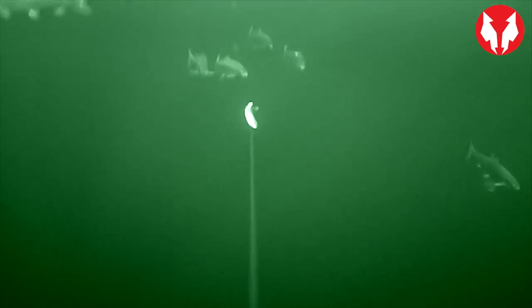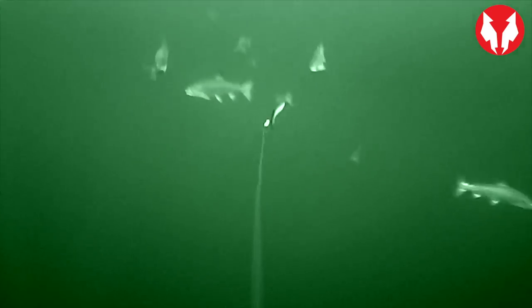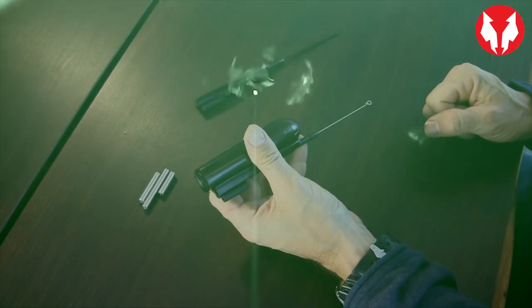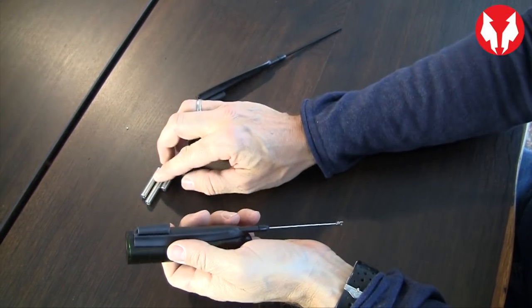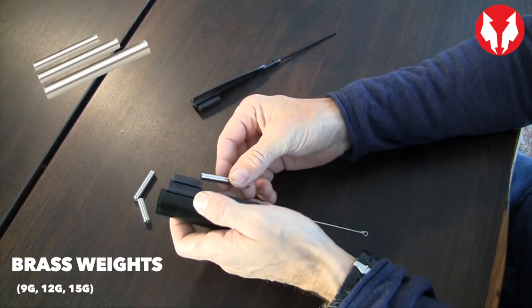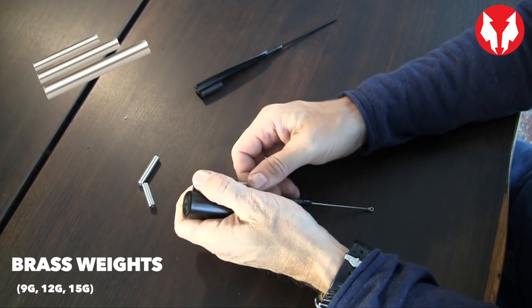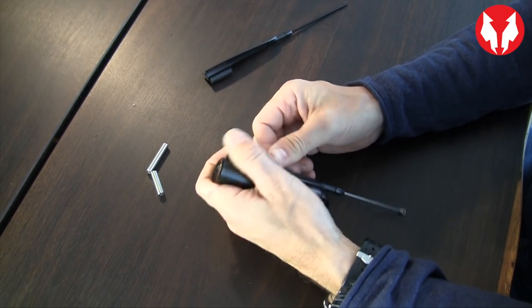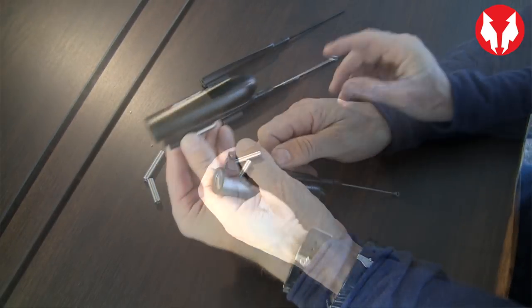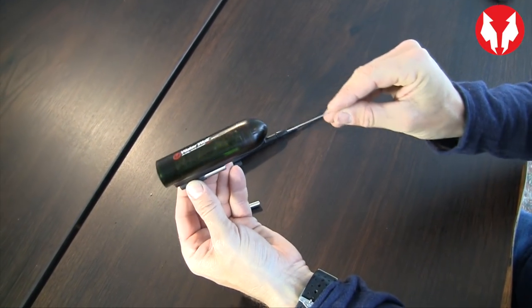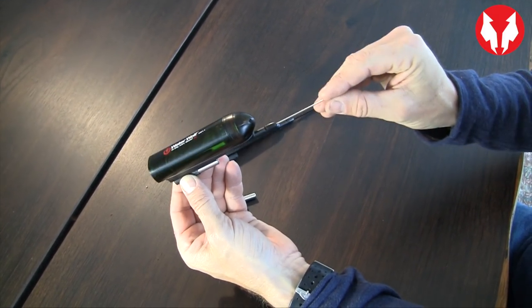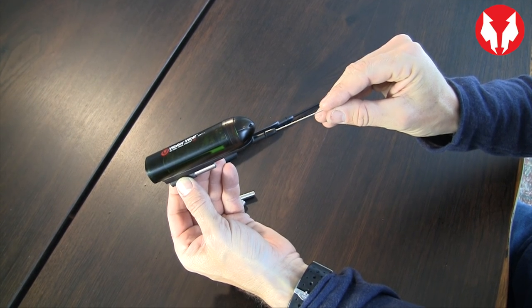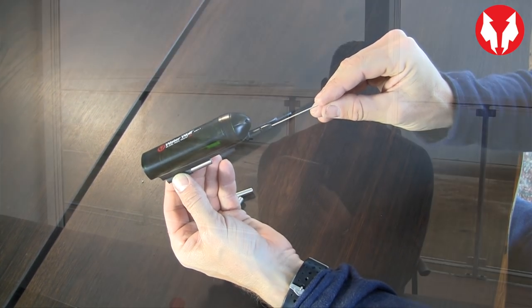Also, the camera weights have been upgraded. Now we have three different weights that are a little bit heavier. We still have the medium and the large, but we have added an x-large weight. The x-large weight will enable you to film a little bit steeper angle when you're fishing with diving baits. Also with this heavier weight, you have a faster sink rate and the camera is more stable at higher speed trolling.